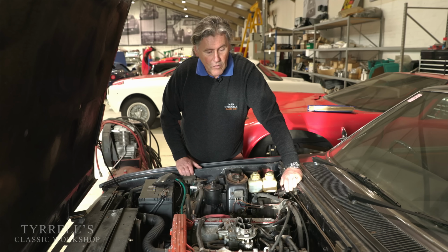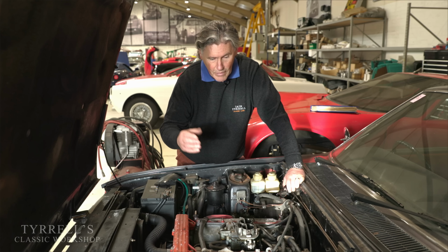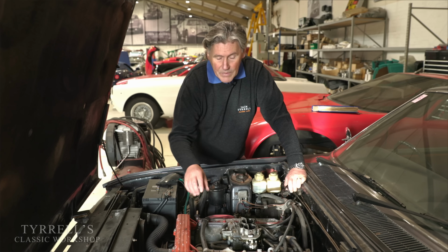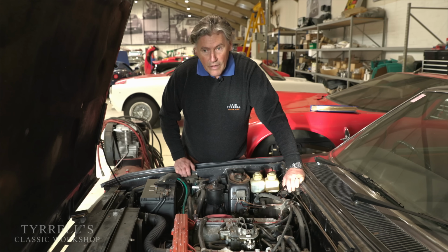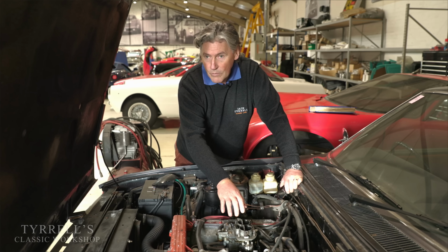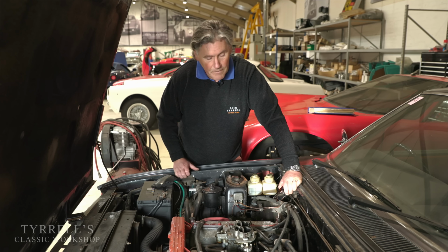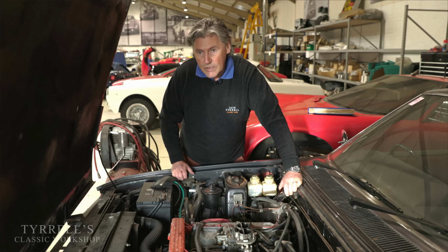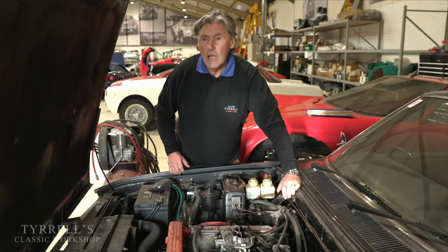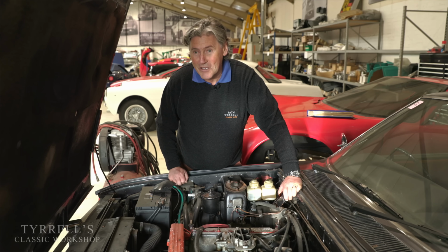And the likes of a Ferrari Dino 246, obviously the architecture of the engine is different at the top end. They have a traditional 4-cam layout, but they have 3 of these in a line. And if 3 of those were fitted to it to allow a lot more airflow through, it would make the world of difference to the engine. Just that one thing. A little bit of work on the heads, porting to let more airflow through, maybe bigger valves, etc., would also reap results. Good news, that's exactly what's been done to the blue one. So let's go and have a look at that.